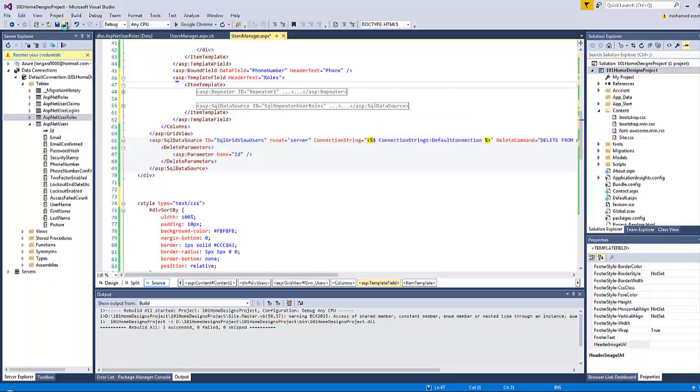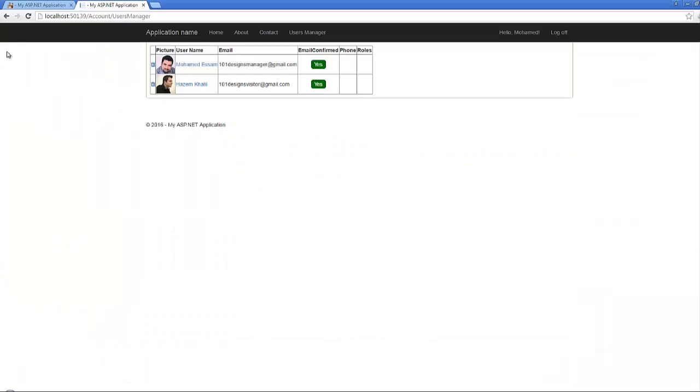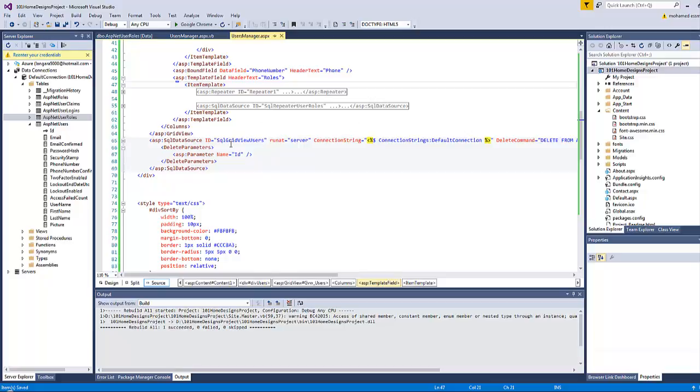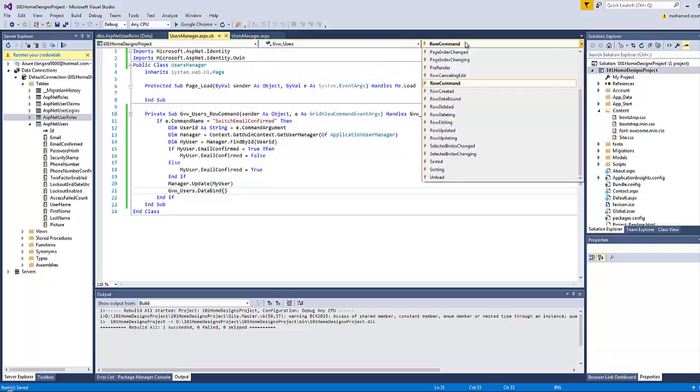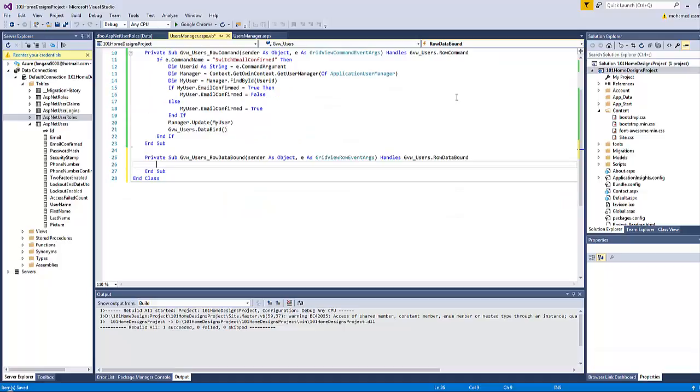If we save all first and refresh our page here, we will find that the roles column is still empty. Why? Because each SQL data source inside a record still didn't get a value for the user ID parameter. So let's go to the code behind page, then select the GVW users row data bound event, and then I will test first whether the row that I am inside at the runtime is a data row or a header row or a footer row.